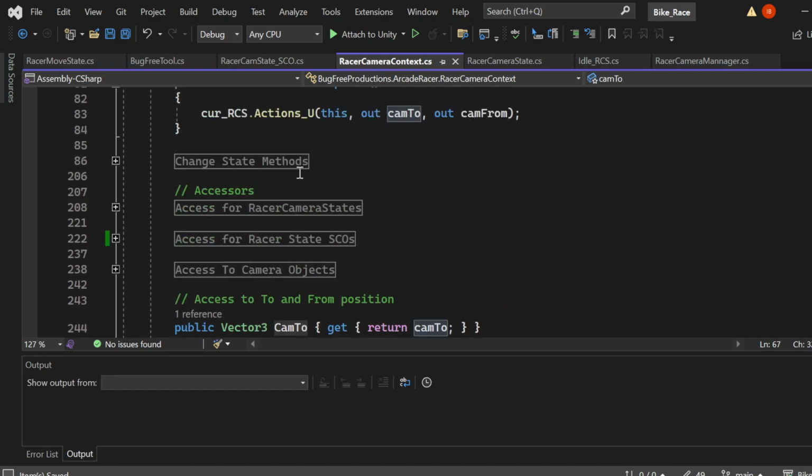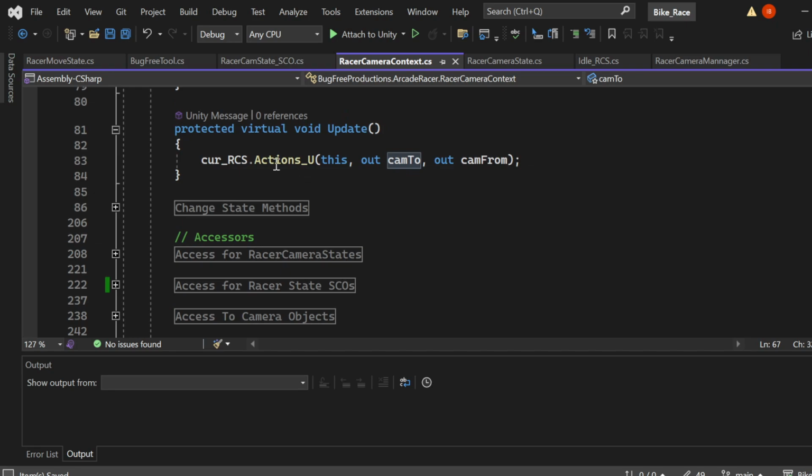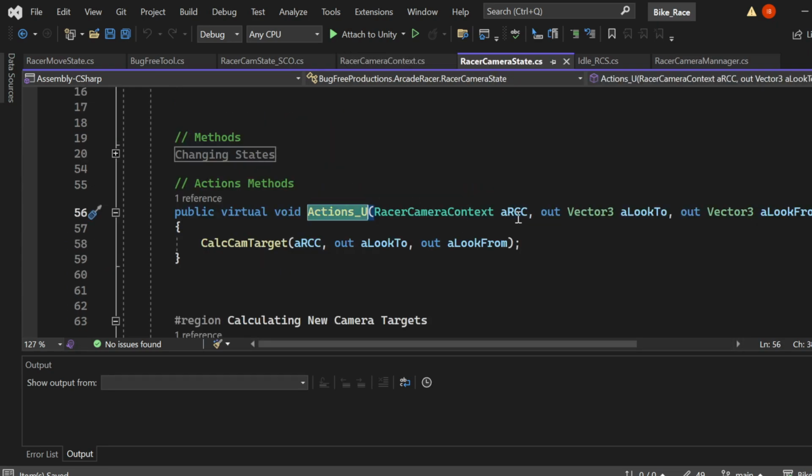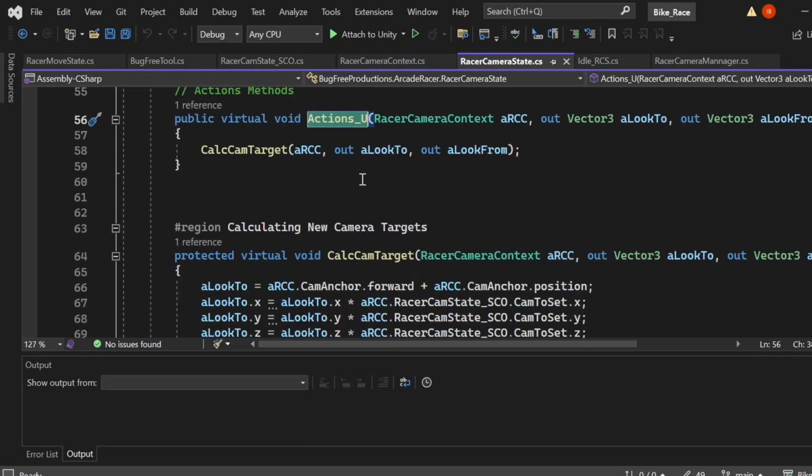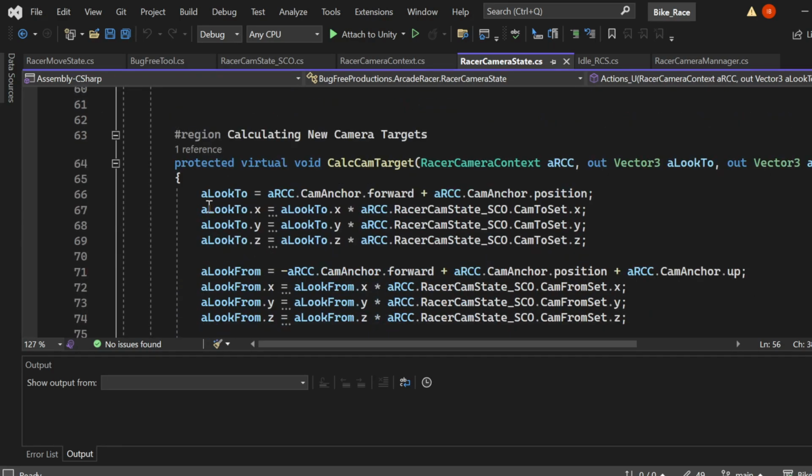So the point is calculated in here. Camera context ARC, out, look, and calc target ARC to look to, and a look from. Calculate cam target. Okay, this is what we were calculating.